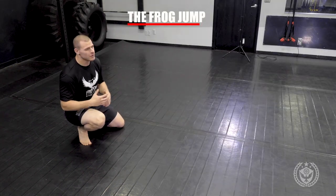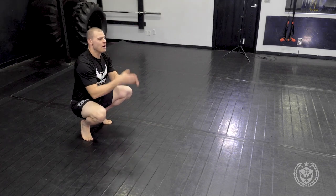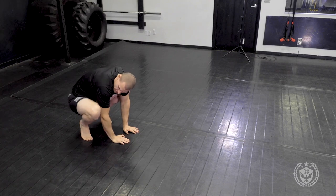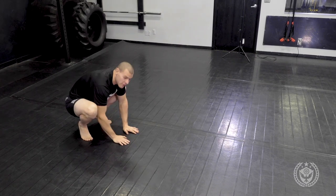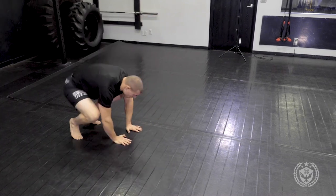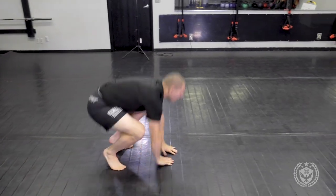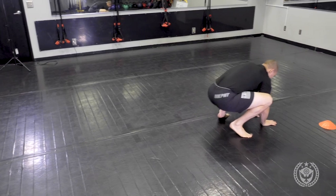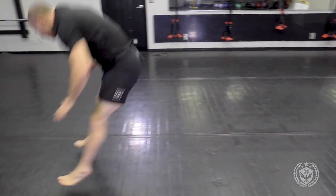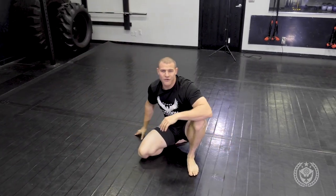This one's the frog jump. A couple of different ways you can do it. From here, I'm trying to come up and out — so I'm not just launching up, I'm actually going into a 45-degree angle. I put my hands on the ground right here, loosening up my back and hips, and coming forward. If you can only do a little step, totally fine. When I'm here, I launch off of my legs — my goal is to come up and land. You can go back or just stay forward. Those will be your frog jumps.